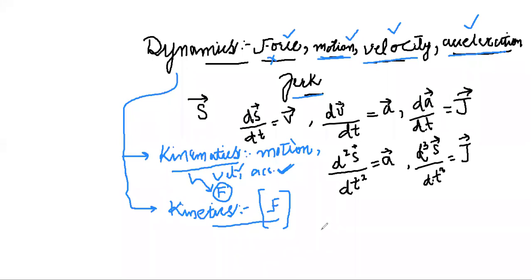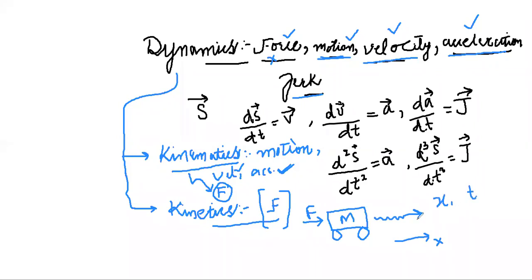For example, let's suppose we have a cart, and the mass of this cart is m, and this cart is being subjected to a force F. Therefore this cart will translate along this axis, and let's treat this to be our x-axis. So if we are asked, if a force F is acting on a cart of mass m and the cart is translating along the x-axis, what is the position of the cart at time t?